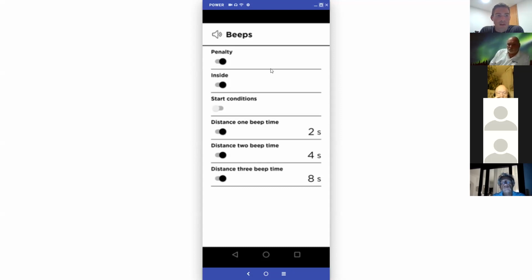Now the user can change the times at which the first beep, the second beep, and the third beep will come. In these settings, when I'm 8 seconds before reaching the turning point sector, I will get beep, beep, beep, 3 times. Then when I'm 4 seconds before I reach the turn point sector, I get beep, beep. Then when I'm 2 seconds before the sector, I get beep. So basically when I'm flying, the beeps will tell me I'm approaching and how far away I am.